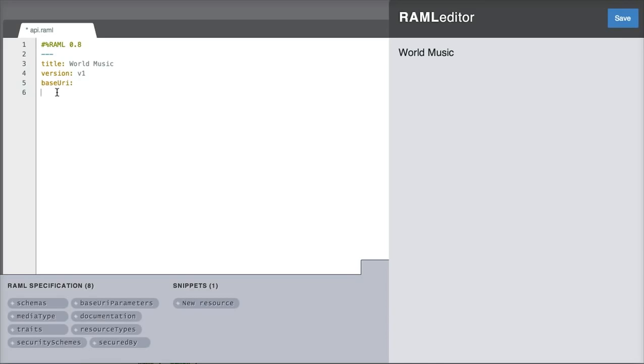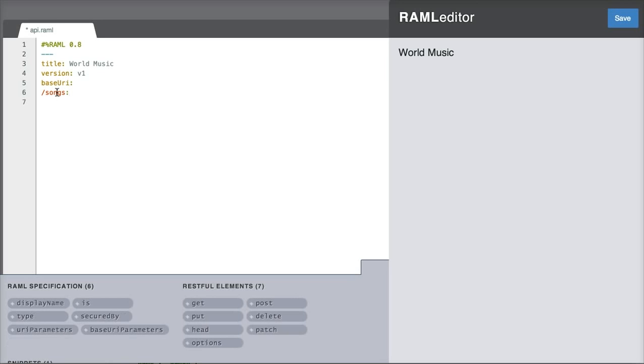And for a RESTful API, first thing to do probably is to choose the resources. So I'm going to start with a collection of songs, and in RAML you capture it in this way. Basically give the relative URI of that resource. And what can I do with something like that? Well, down here on the bottom, you'll see there's a little shelf that gives me the various options I can use at that moment if I don't remember all of REST or all of HTTP. But in this case, I'll just find it easier to type.